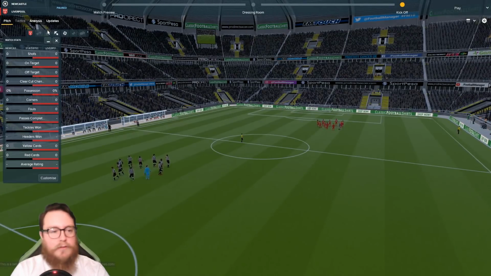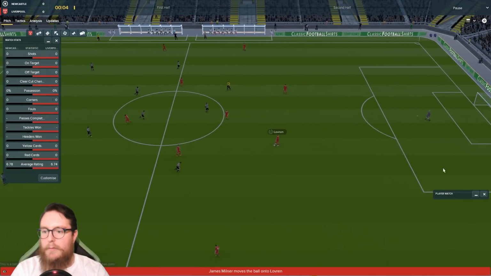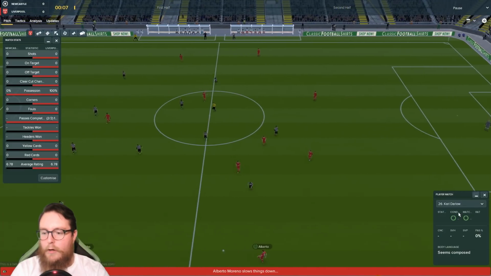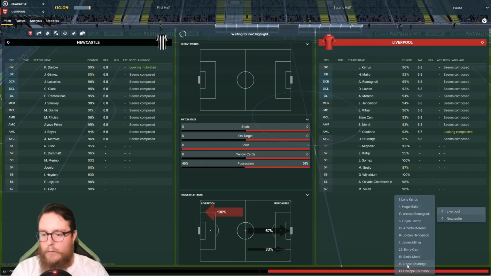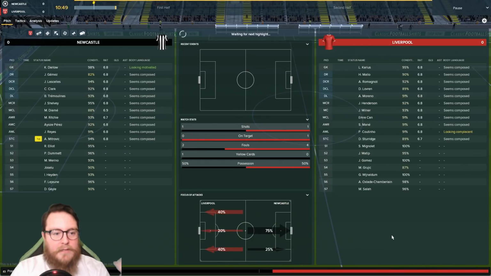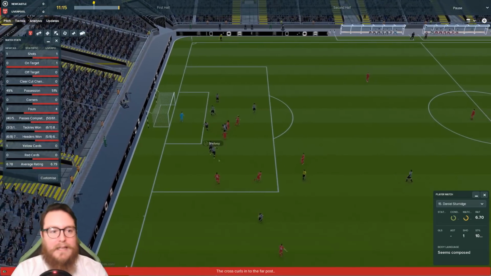Let's keep... Oh, I've just closed that down. What a tit. Where's my player watch? Player watch, player watch, player watch. Let's keep an eye on Sturridge. For now, Liverpool, Sturridge. See how the teams get on. Newcastle have started brightly. Okay, so first highlight comes to us in the 11th minute.